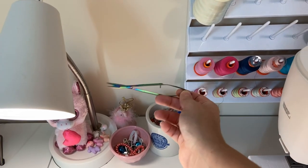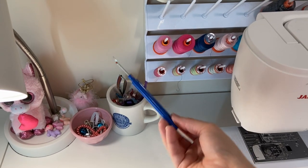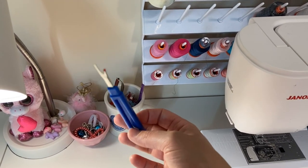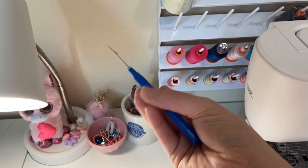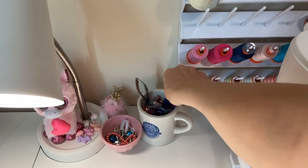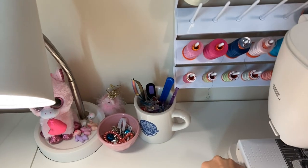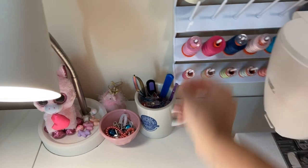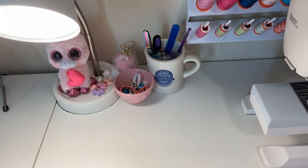And my little snips, also Tula Pink, and my seam ripper, because this is just your basic run-of-the-mill seam ripper. I have found this to be the best one. I don't like the surgical blade type. This one is what's up, so love that. And a nail file, of course, because I keep a nail file literally everywhere that I can think of. Because when you're a knitter and sewer, you can't have snaggle nails.